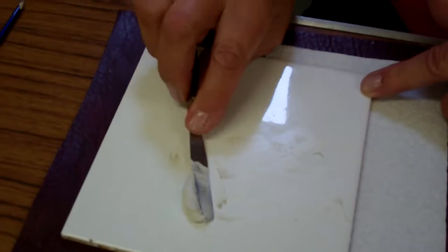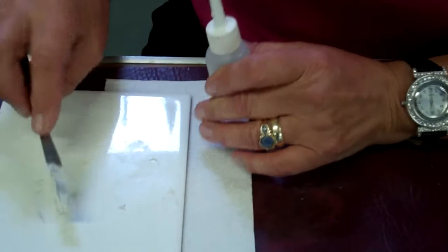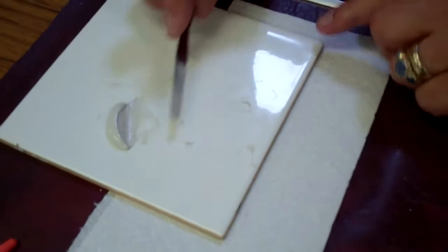That's mixed and I would say ready to go. May need a drop more to loosen it slightly, but we'll give it a tiny tiny drop more — just put it there so that it doesn't flood it too much. That should be about okay. It's got a slight glaze but not glossy; otherwise it's got too much medium in it and it will just spread on you.